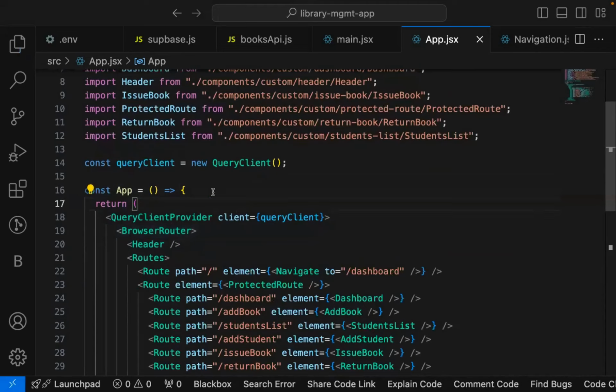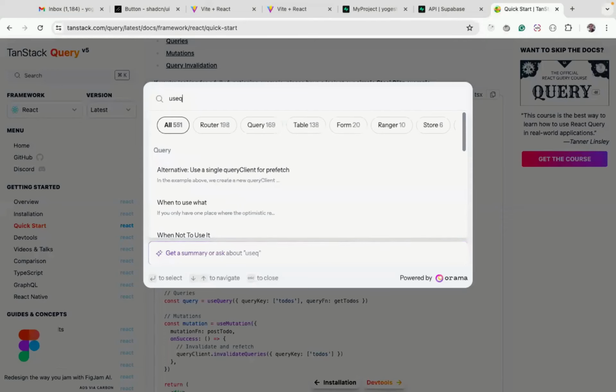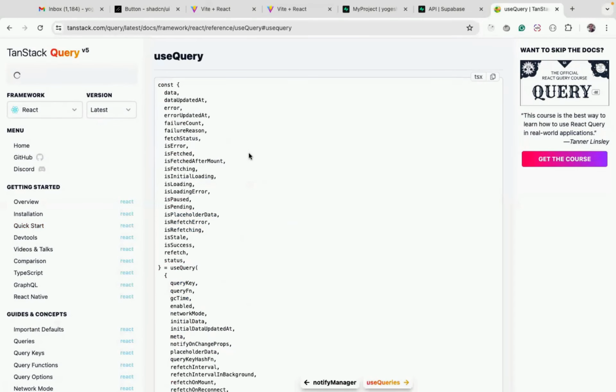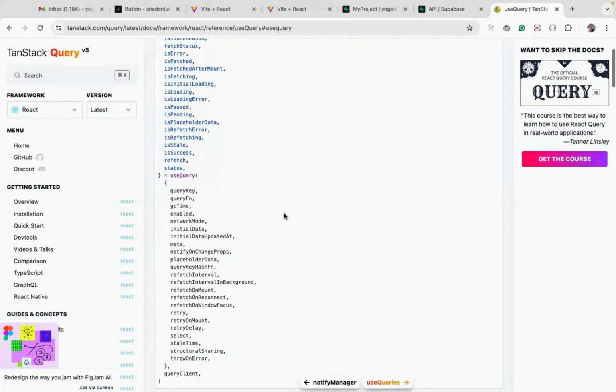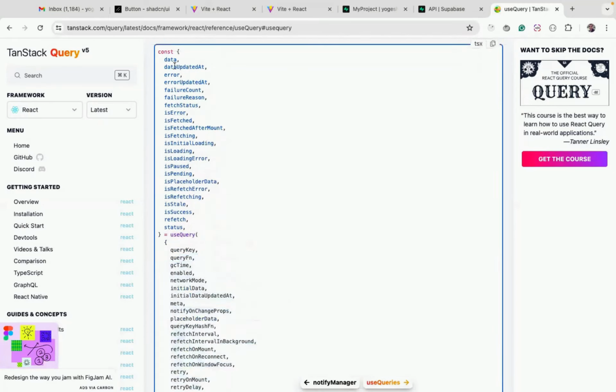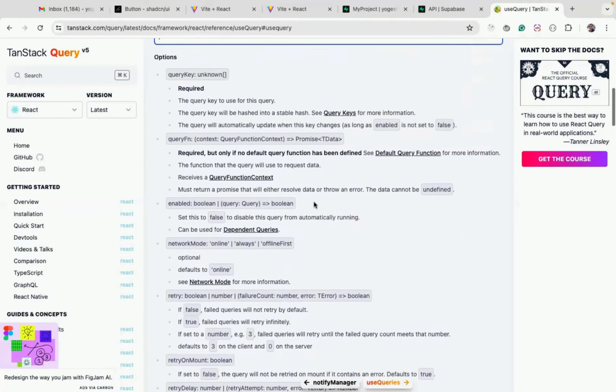So we have all the functionality of Tanstack Query available. So to get any data, you can use the query hook. If you have worked with GraphQL, you might know that there is a query and mutation. So there is a useQuery hook and useMutation. So whenever you want to get something, you use query. And if you want to update, insert, delete, in that case, you use mutation. So you can see useQuery takes a lot of arguments and it returns a lot of things. So you should always check the documentation for information and changes.